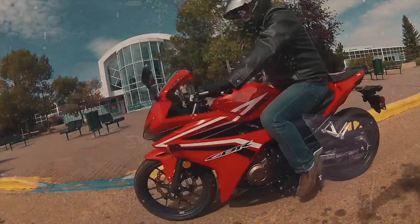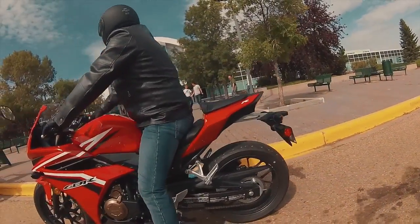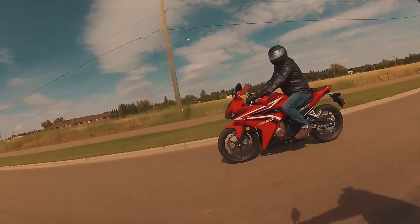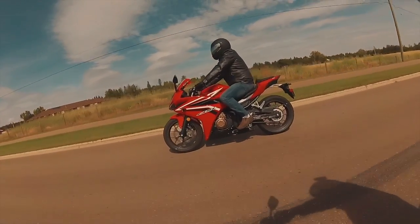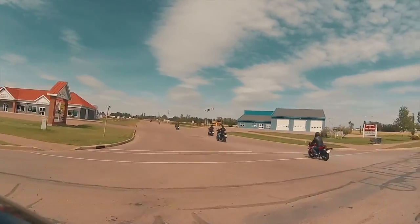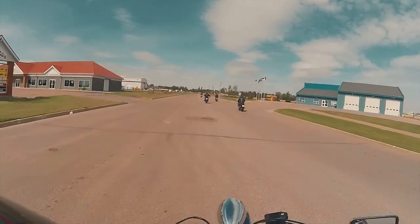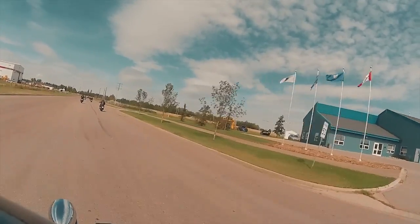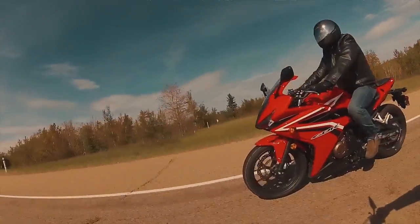Everything, Harleys, Hondas, and then Honda had their display there, and demo rides and a few different vendors. I think it was Rocky Mountain Adventure was there, and the Heritage Museum from Wetaskiwin also had a booth there. And then of course everything that's in Reynolds as well. So it was a good day all around. I mean, great weather. Couldn't ask for anything better, really. Yeah, it was pretty much a picture-perfect day. Mother Nature smiled on them.